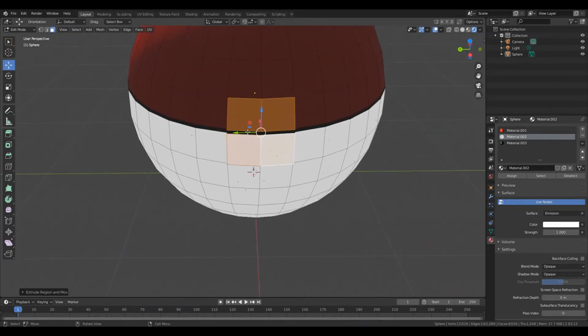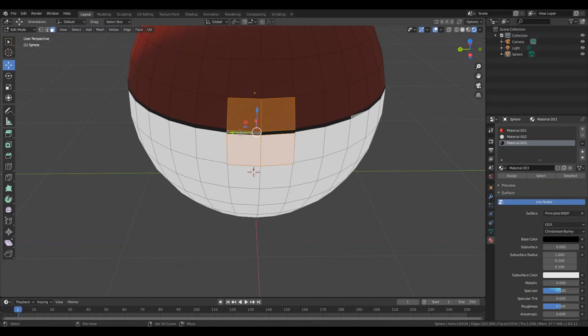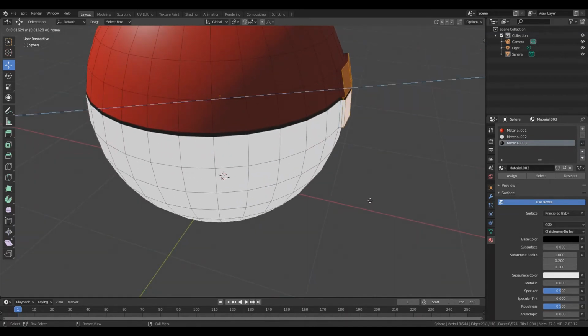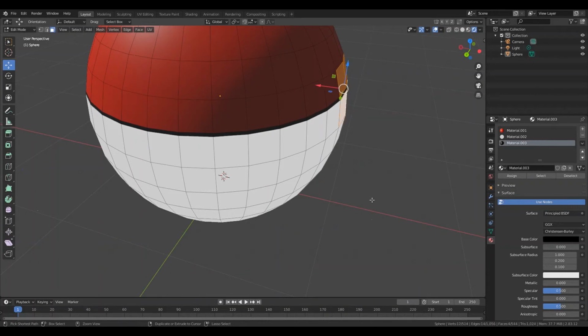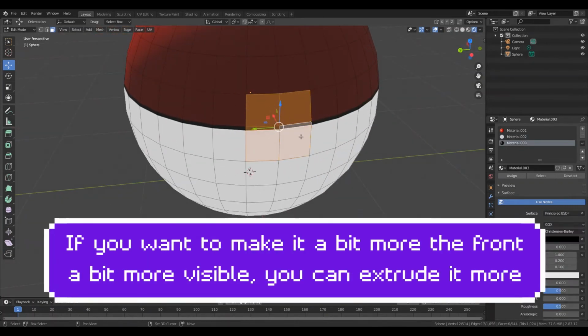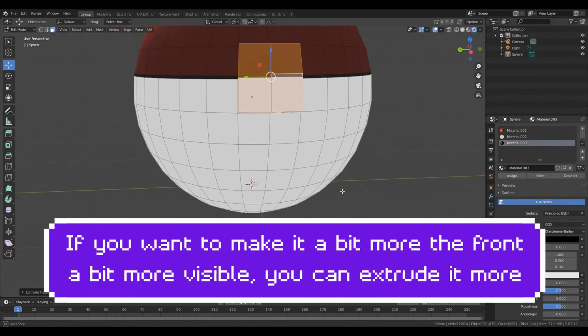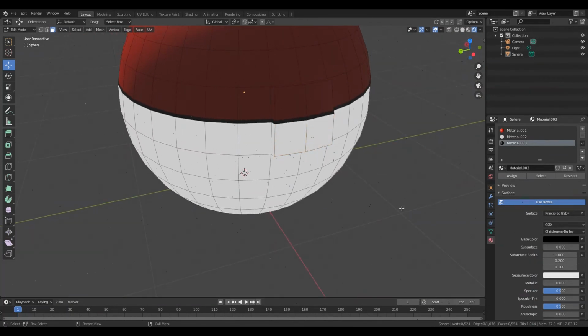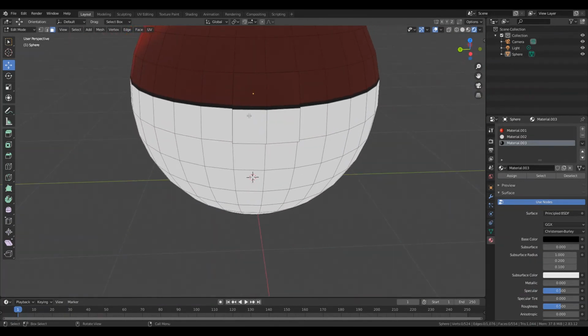You shouldn't just select these 4 faces, because then you won't get any middle part. So you have to select these 2 faces too, then you extrude them. Then we've gotten our first base.